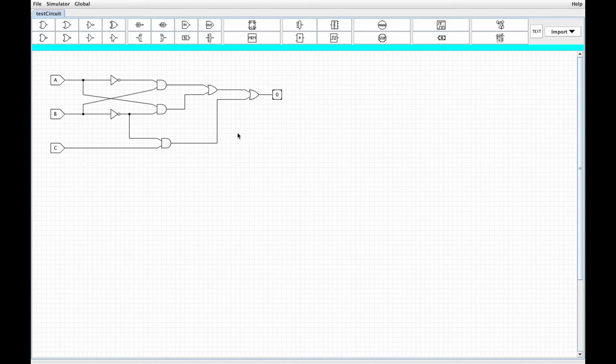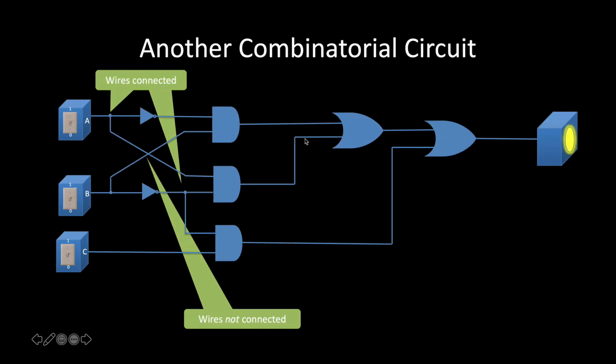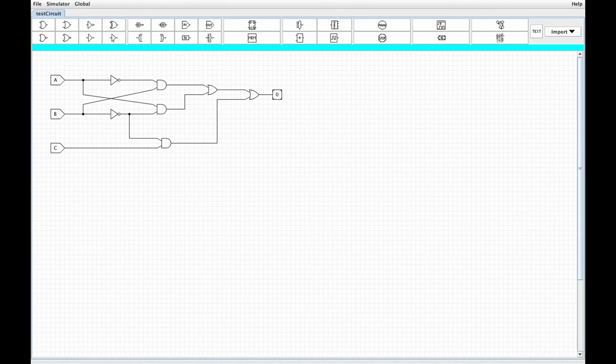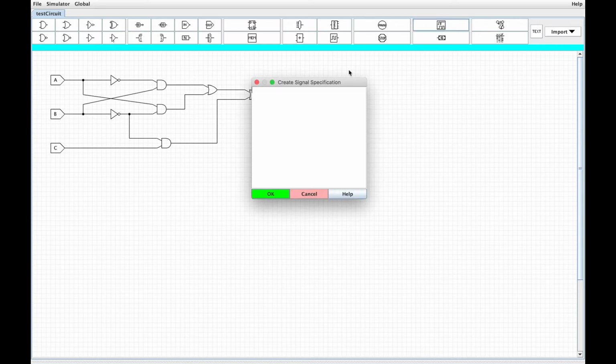Now, hopefully that gives you a quick idea of how JLS works and how you can drag and drop and connect circuits. What you should see here is we have the same circuit that we have on the slide. But this time we can actually simulate the circuit instead of having to figure it all out by hand. So in JLS, the way you do that is you create an element called a signal generator.